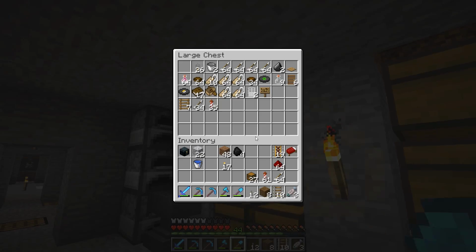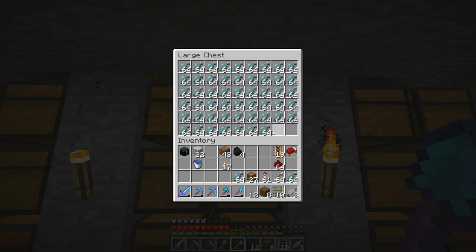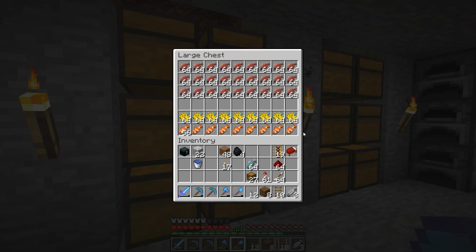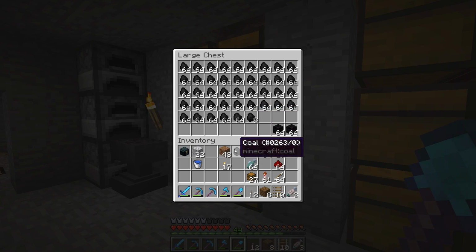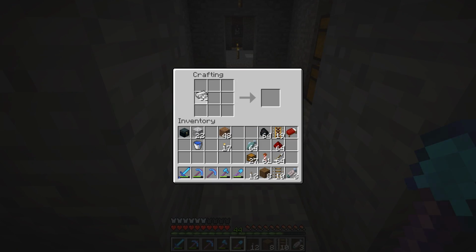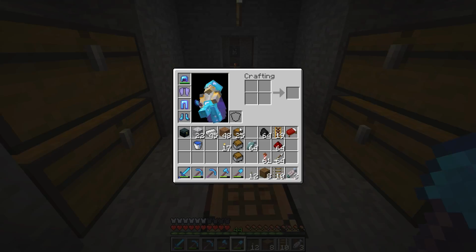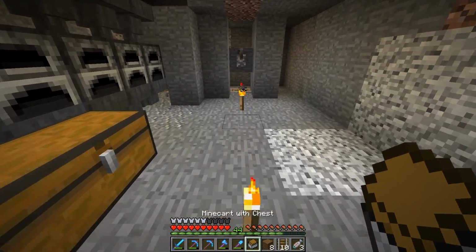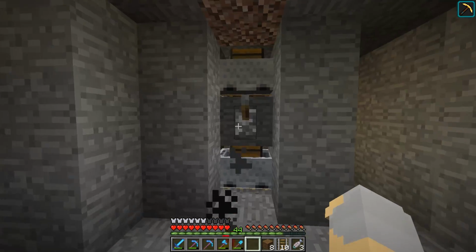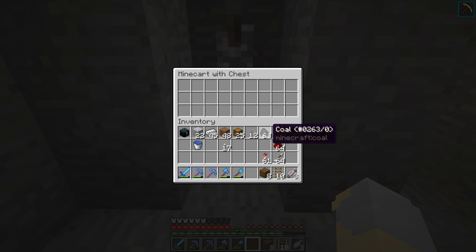So, what do we have that needs smelting? Let's maybe just grab some fish. We'll grab one stack of fish, okay? And then we'll grab maybe one stack of coal, okay? And then I also need two minecarts with the chest. All right, awesome. So we'll put one right here and one right there, okay? And then in this guy, we'll put the fish, in this guy, we'll put the coal.